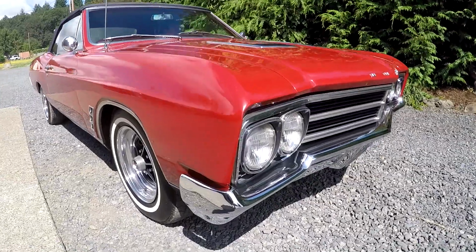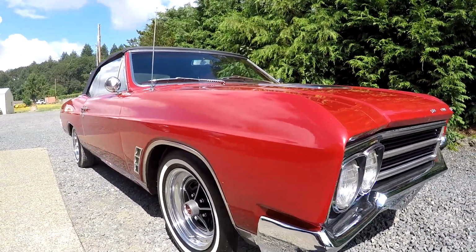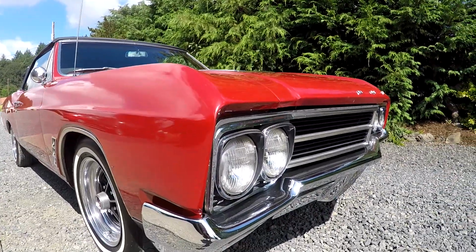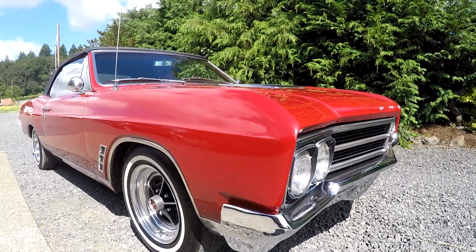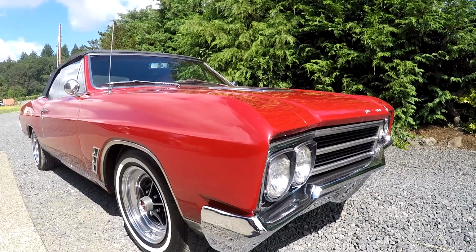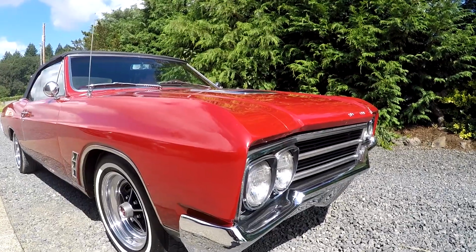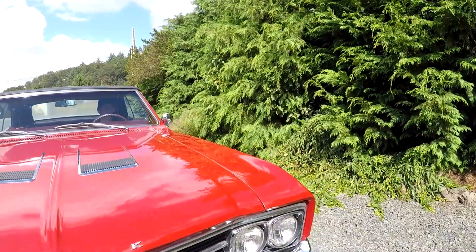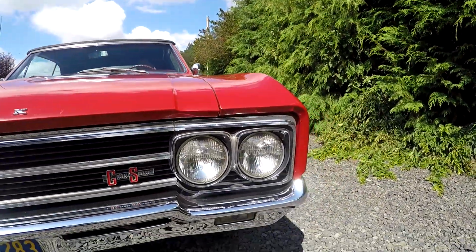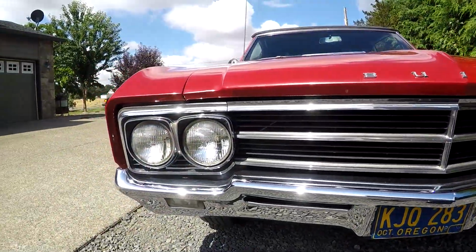So if you look down the side, it actually looks pretty good. Pretty nice and straight overall. I don't see any dings or anything like that. You will see a little bit of orange peel down lower on the car. You'll see a few little flaws and different things, little chips and general things. But overall, pretty nice driver is what I would call it. But you're definitely going to take it to car shows, and you're for sure going to park it away from other cars.